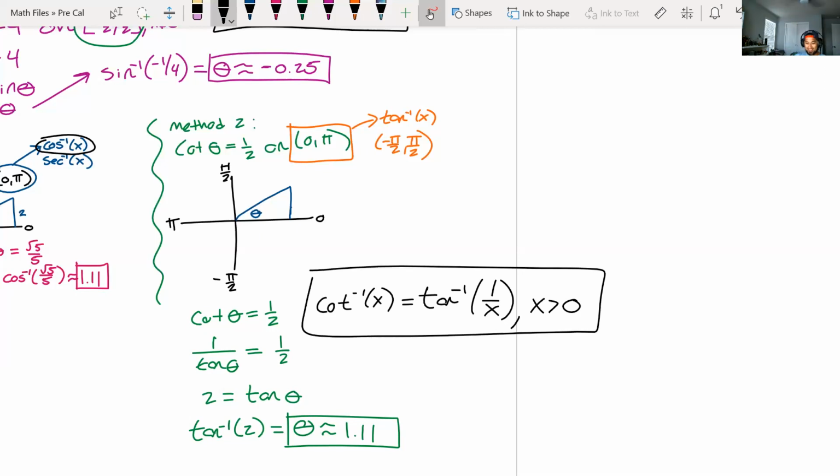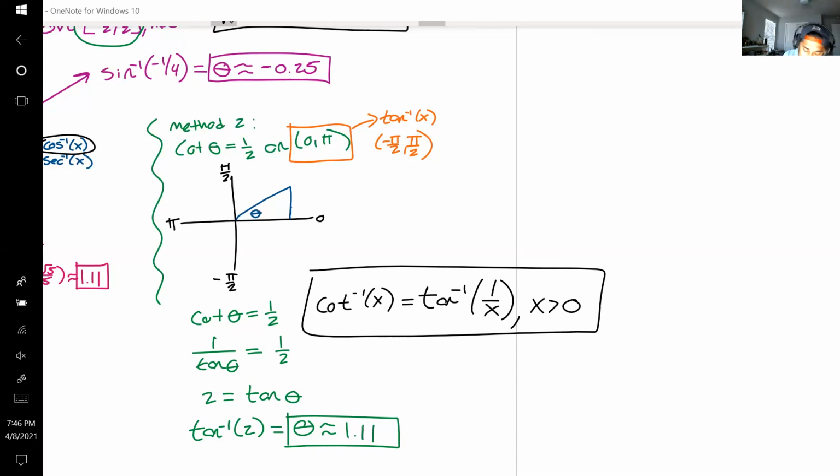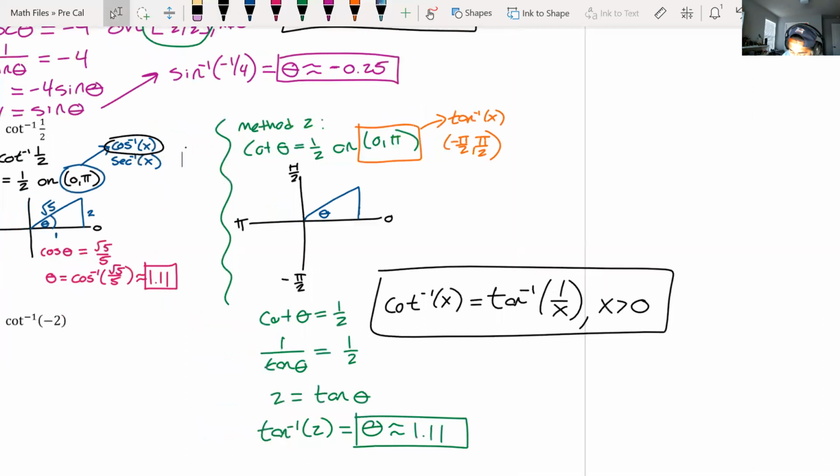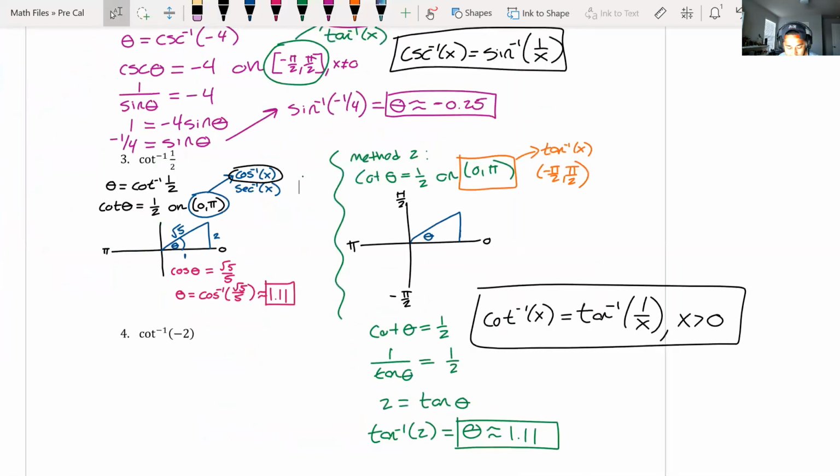If it's negative, can you create a formula for that or no? That's the next one. Oh, okay. Cool. Can you combine these two methods? What do you mean combine? You know how you found your quadrant in the first one by using the unit circle? Can you use that to find which quadrant you're in? But then when you set 1 over tangent equal to 1/2, can you do that for the second part?